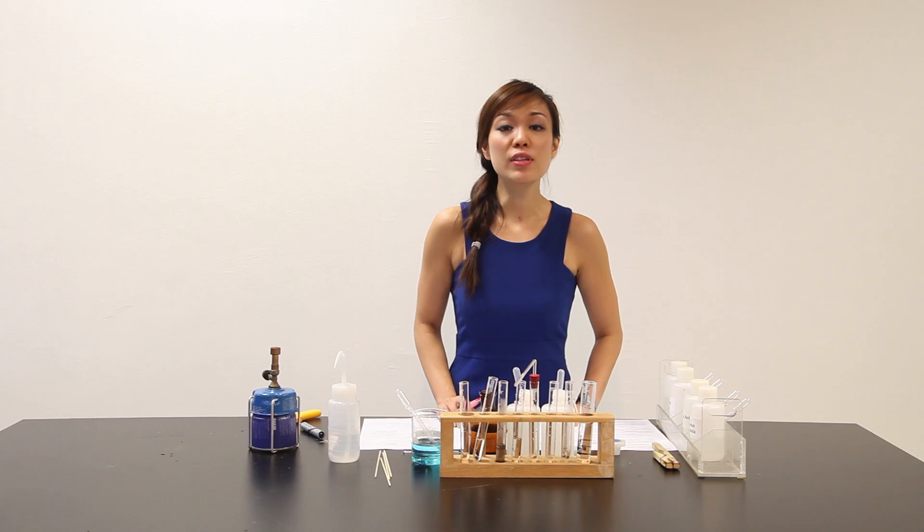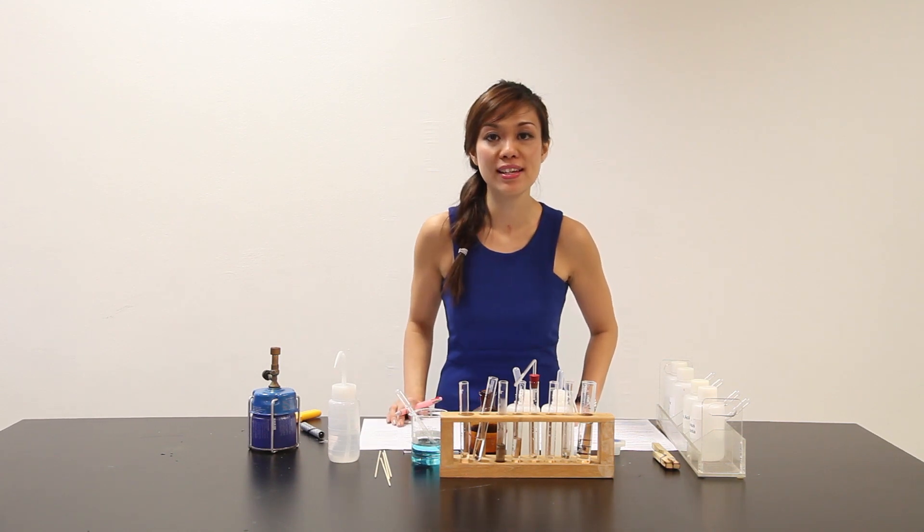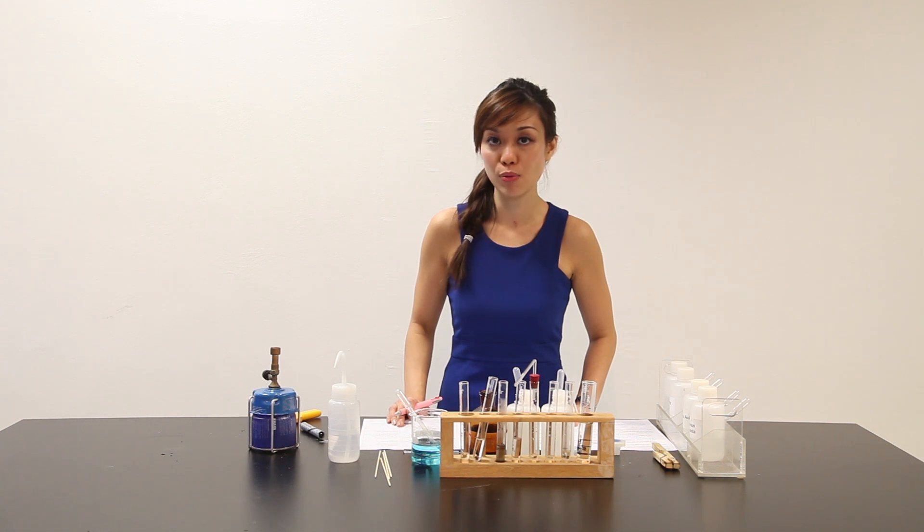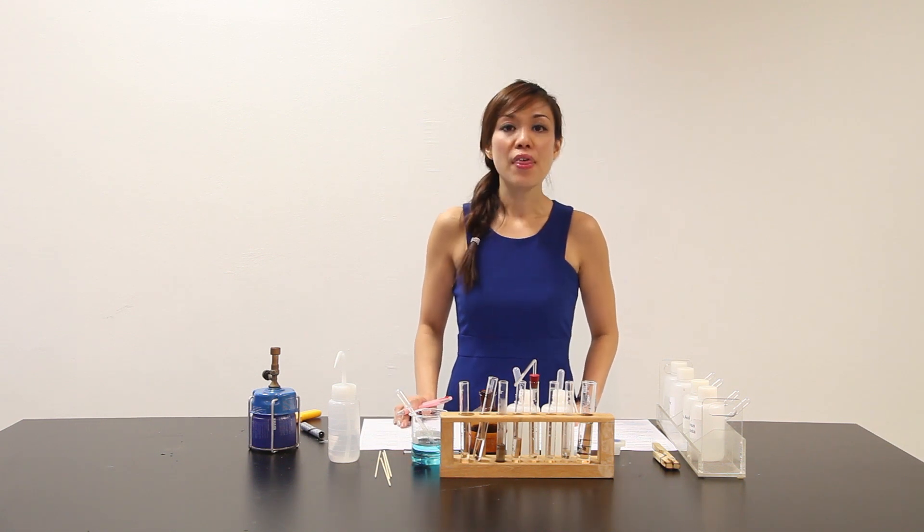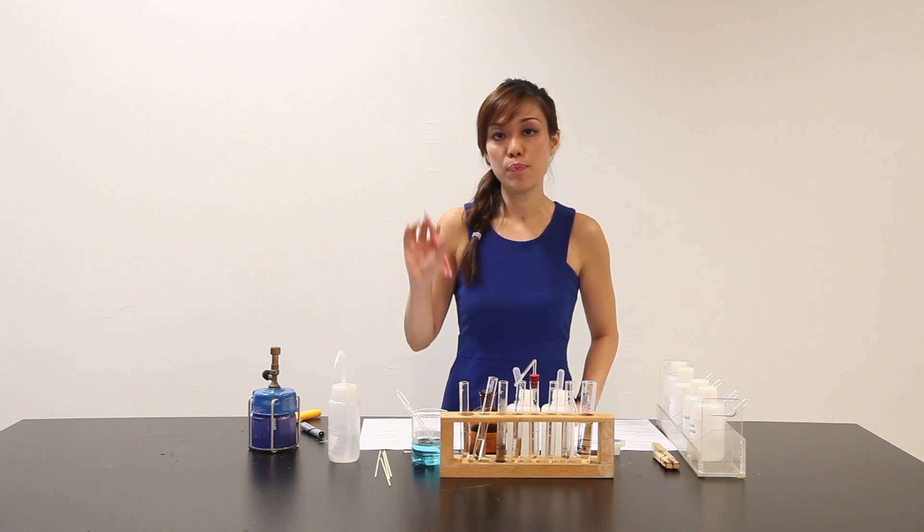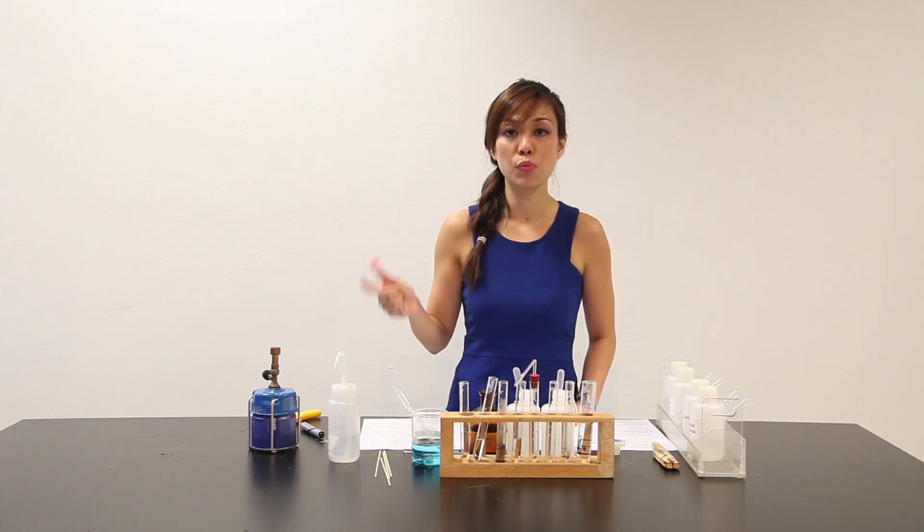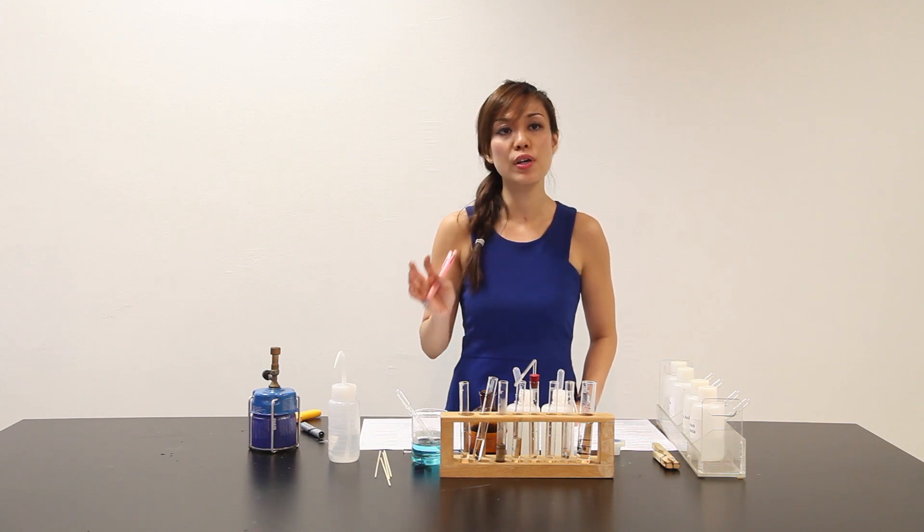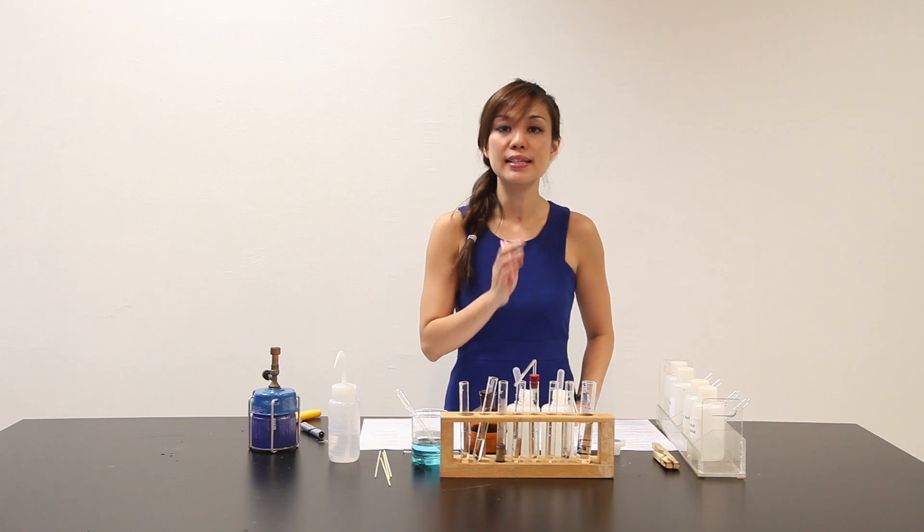Well, we have come to the last portion, part E, where you have to suggest the anion present in solid X and in solution Y. Now, in solid X, in the previous part, we can see that upon heating solid X, gas evolved actually turned lime water chalky. It gives a white precipitate. And upon heating, it will become solution Y. So, there are two portions of it and they keep on giving carbon dioxide. So, what exactly is X?